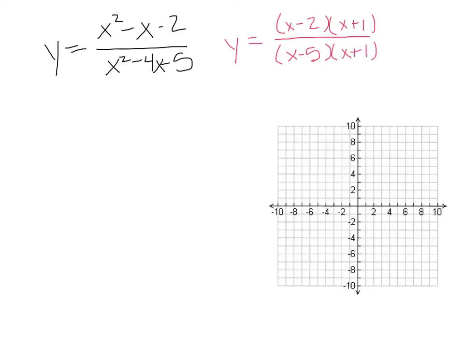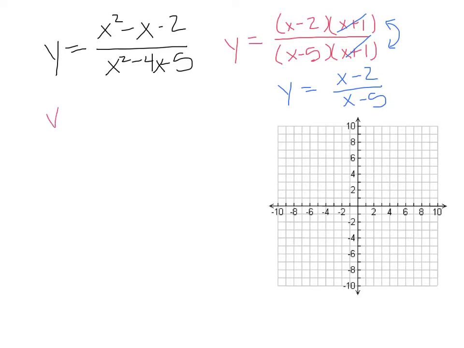So you can see that we have a common factor in this one. We can cancel out these common factors, and what we will actually be looking at is the graph of x minus 2 over x minus 5. However, don't forget about these guys. We're going to use them to help us find something in just a second. So looking at the graph that we have, y equals x minus 2 over x minus 5, there's a few things that we can find right away.